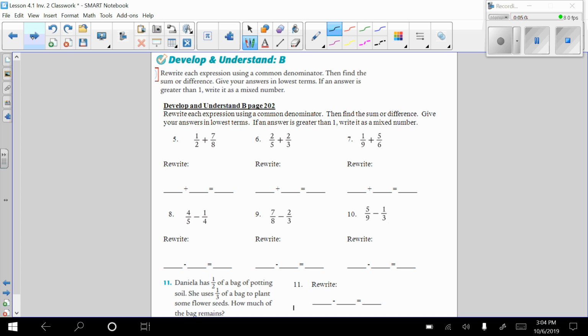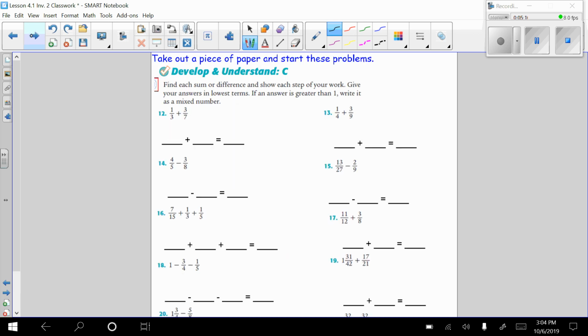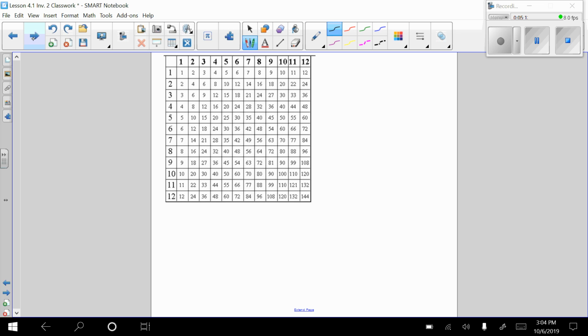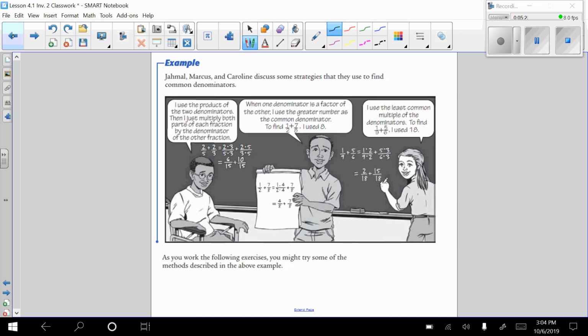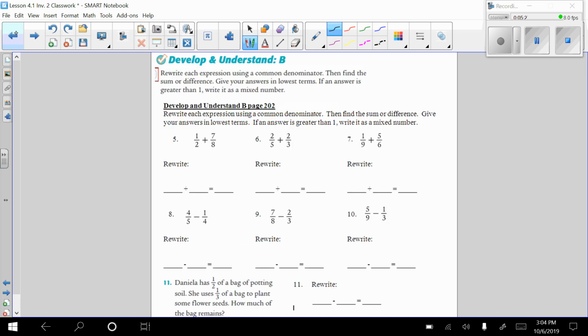If you're not sure, we can go ahead and use our LCM chart, or get out your multiplication chart. Here you could use your multiplication chart to go down, put your fingers on 2 and 8, and see what they have in common. In that case, I'm going to see that it is 8. I'm going to go on back to my page, but if you need your multiplication chart in front of you, please have it. So in this case, it's going to be 8.